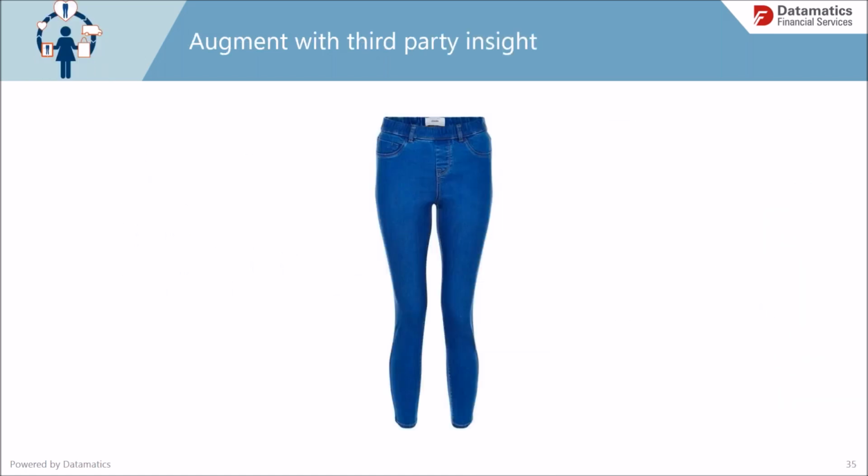If we look even further aside, there are many, many free and paid tools, but in this case I'm interested in free tools that can help with even more enrichment of insight and understanding of people. Now, you may be wondering, some of you, why on earth I'd have what looks like a pair of jeans, but in fact is something called jeggings, a combination of skin-tight leggings that look like jeans, a fashion statement, if you will, a practical statement for others. Don't worry if you've never seen these before. I will bring it back to something relevant to B2B marketing.